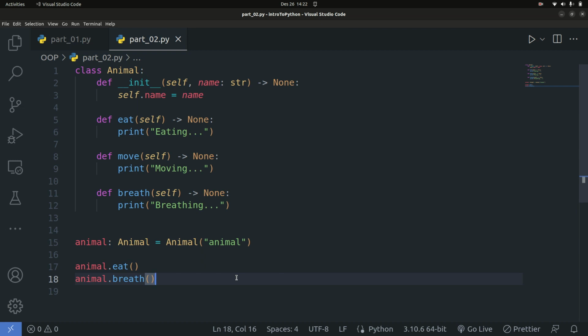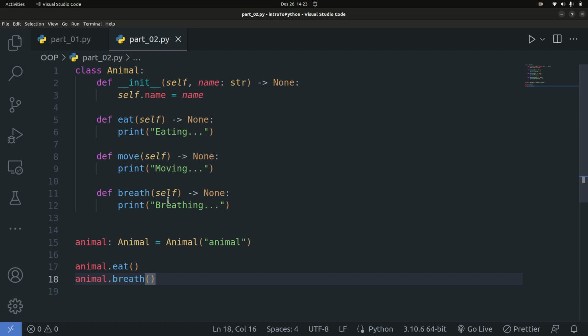Let's say that we want to create a human subclass, but this human subclass is going to be part of the animal class, right? Because humans are basically under the animal kingdom, so they're going to inherit some common traits from the animal class, right? So humans have some common behaviors to other animals. Like humans can all eat, right? Humans eat, humans move, humans breathe, and all this is coming from the major animal class that you are part of as humans. So humans inherit some of these traits from the animal kingdom, right? The animal class in this case.